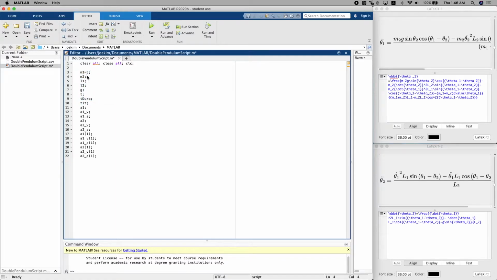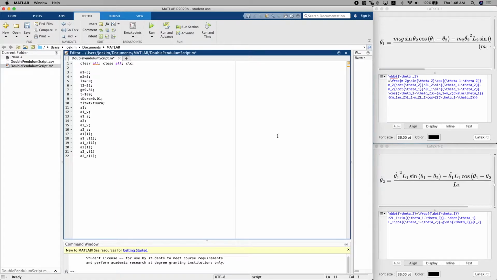From this to here, these are all going to be constants. So I'm just going to set m1 as like 5. L1 is going to be maybe 30. L2 going to be, let's use something shorter, so maybe 22. For g, we're going to set 9.81, of course. For time, we're going to run this simulation for 100 seconds. And our time duration would be equal to something short, so 0.01 would be reasonable, I guess. For time iteration, we're going to use t divided by time duration, because that's the number of iterations there are for the time duration and the time.